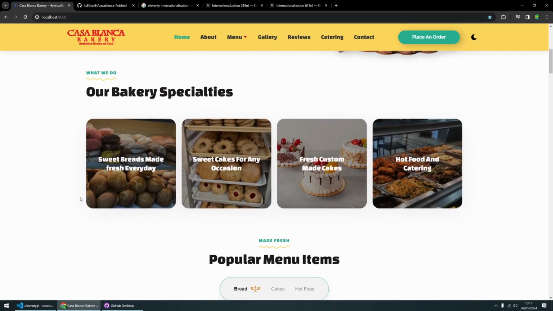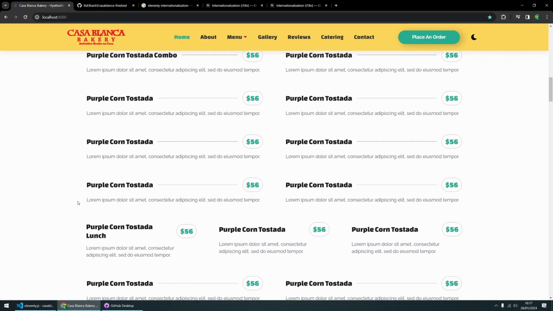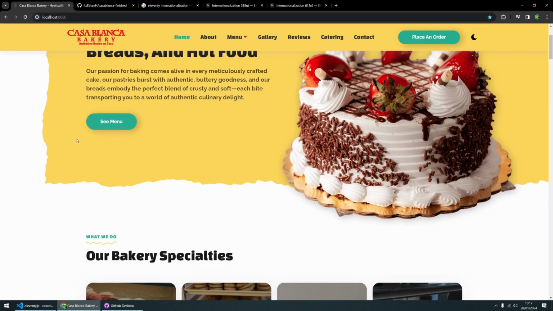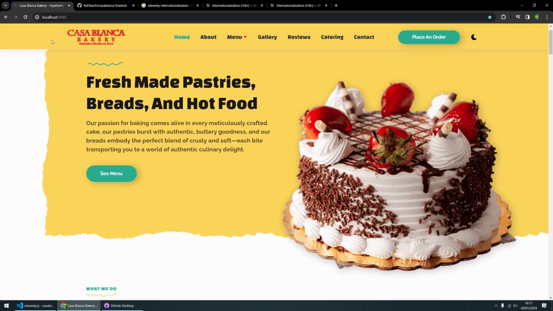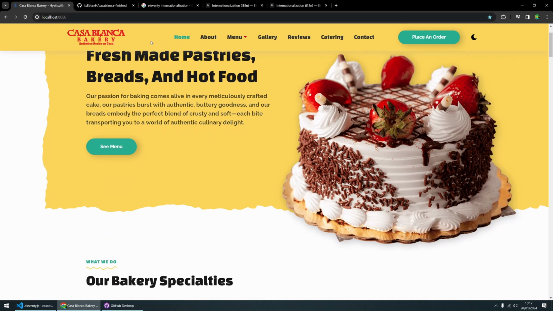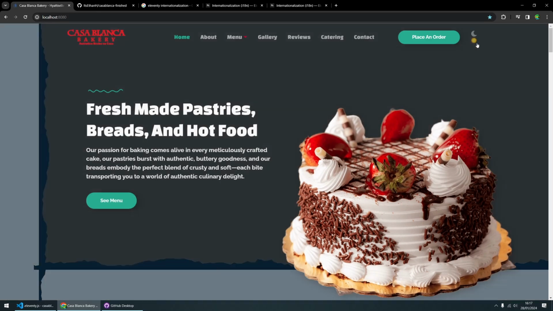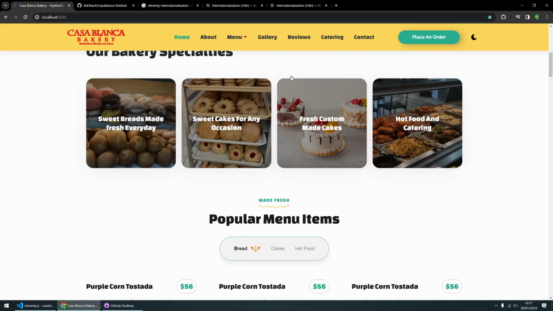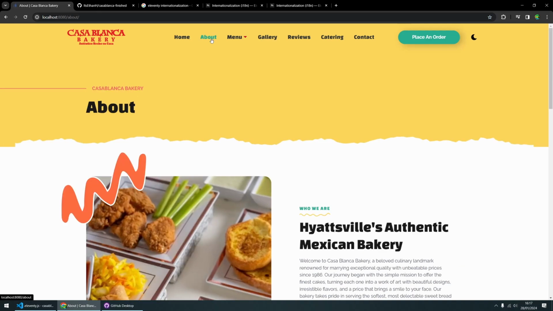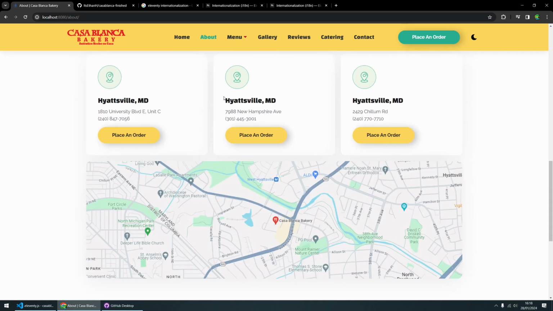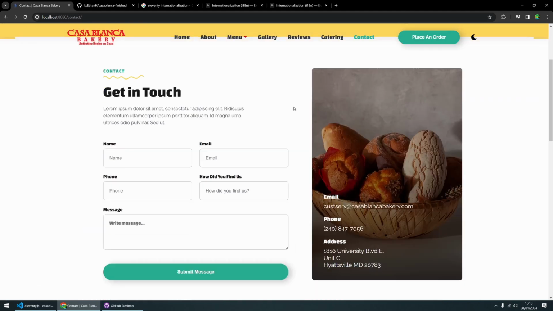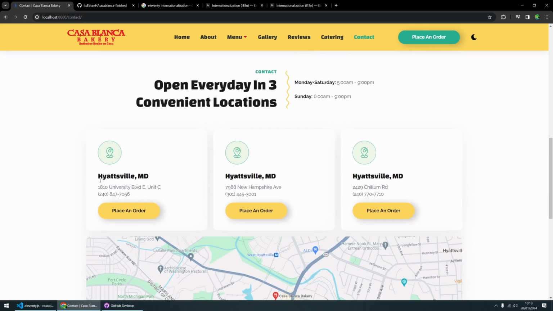And if we look at the project now, we can see it's looking more or less how it was in the static version, which is very good. We can see that some of the JavaScript's working to cover the header when we scroll. And the dark mode toggle's working as well. We can see all of our content here, all the images, all the styles and all the pages, the CTA, everything's working exactly how it was, which is very good.